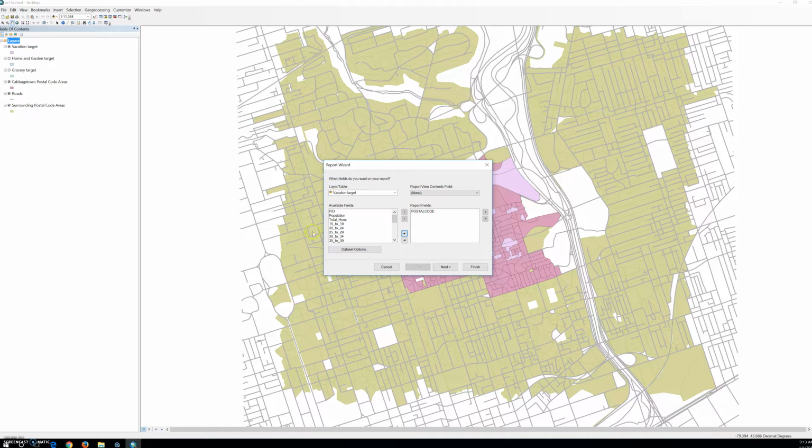So we click the Add Fields button, the right-facing arrow in the middle of the dialog box, and the postal code field moves from available fields to report fields. In the available fields list, double-click average income to add it to the report field list.